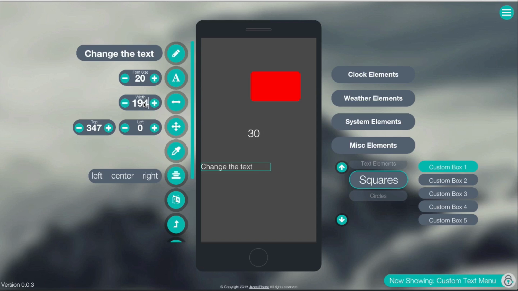So if that text changes, say if you set the width to 150 and change the text some more, and I can't type very well, more.